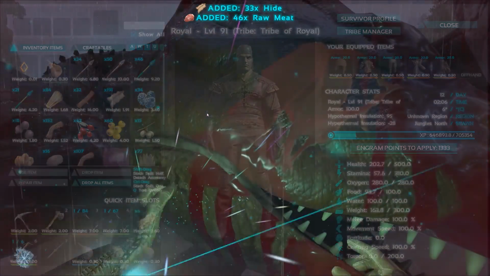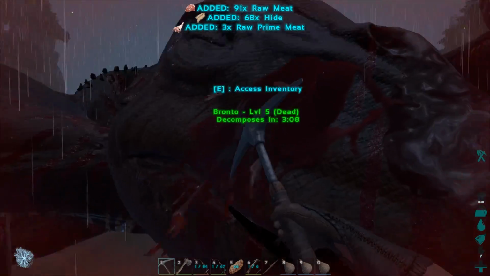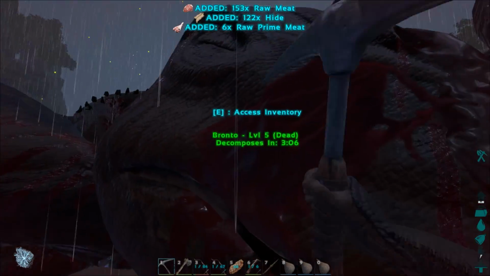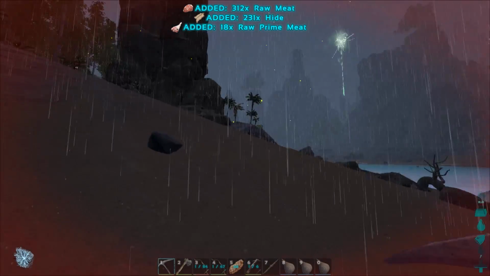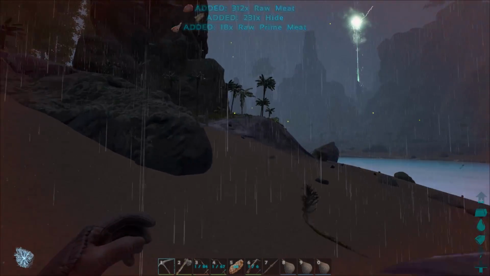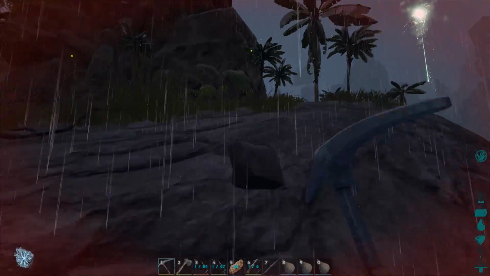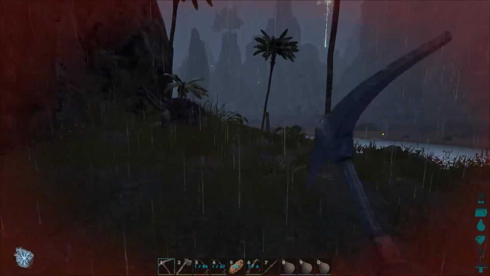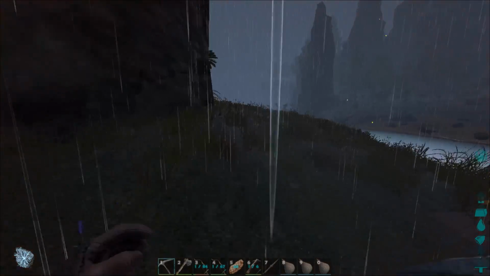Awesome. So he had nothing on him. Raw prime meat. Raw prime meat. Hell yeah. 6, 8, 11, 13, 14, 16. Way more than we need. Let's start our jog back. And then we'll get this T-Rex tamed and we'll get some crazy cool armor on him. Once we have that crazy cool armor on him, at least we'll have a T-Rex now, and Prime is not going to be an issue.